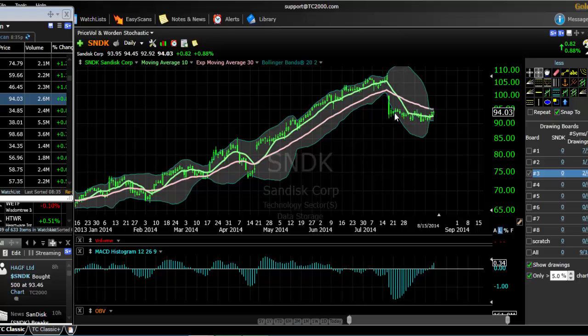You see the band gets wider, and it kind of pays here. Now it's being squeezed again. All right. You had a lot of selling pressure, and now it's going above here. Now, do you make a trade on this stock?